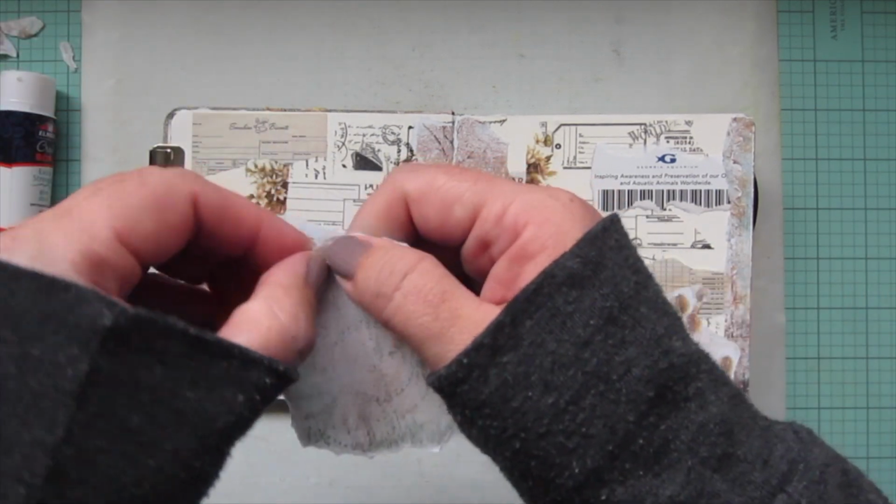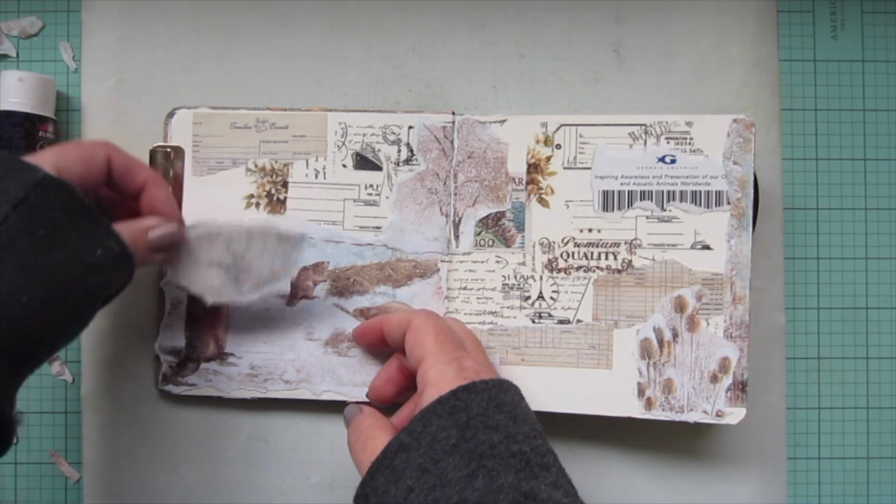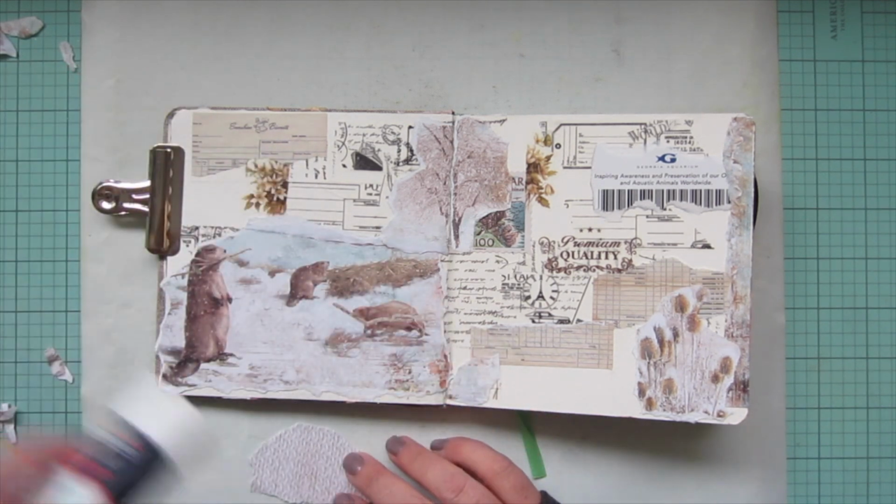you know what, I think I'm just going to tear this in half because I don't have room for all of it. So those flowers are going to get covered up, but that's okay.